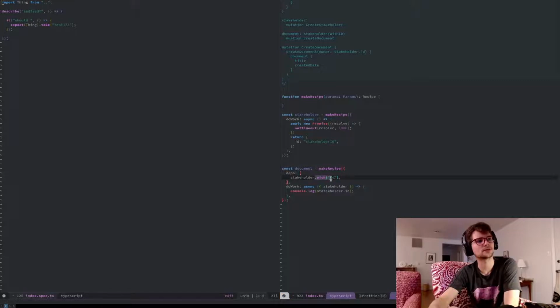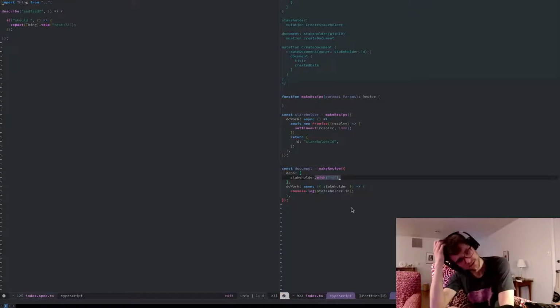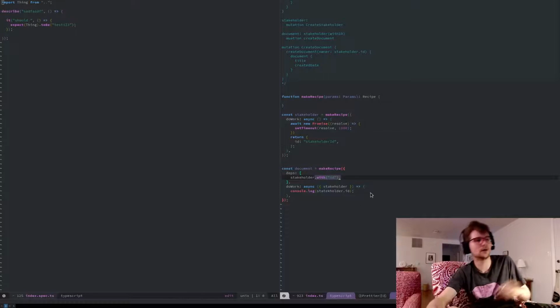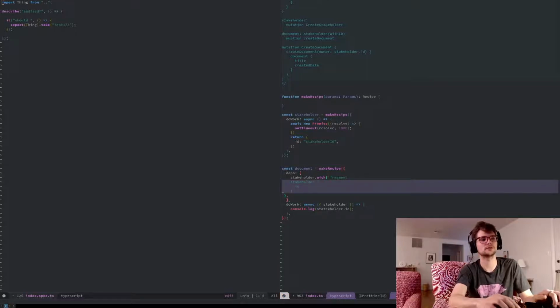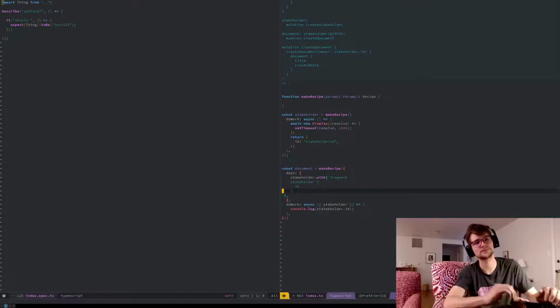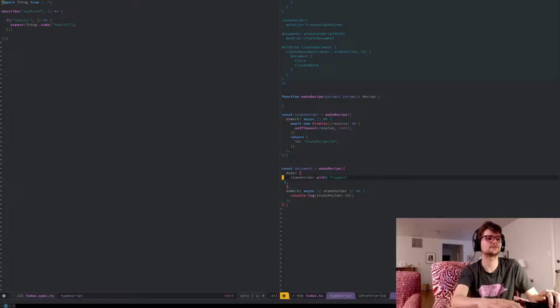I'm not sure about this. We'll have to think about this more. In GraphQL land, obviously we don't want to declare strings like this. We probably want to declare a fragment or something. And then we say stakeholder and ID. That would actually be the most ideal thing, I think. But I don't know. We'll have to figure that out later.